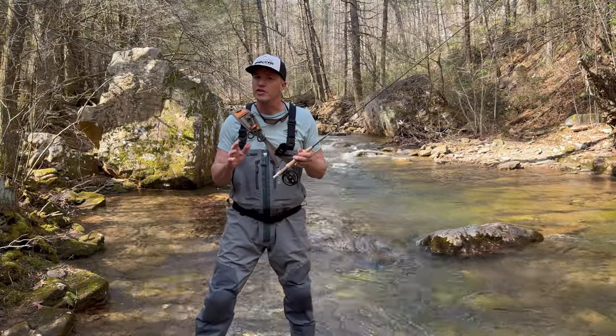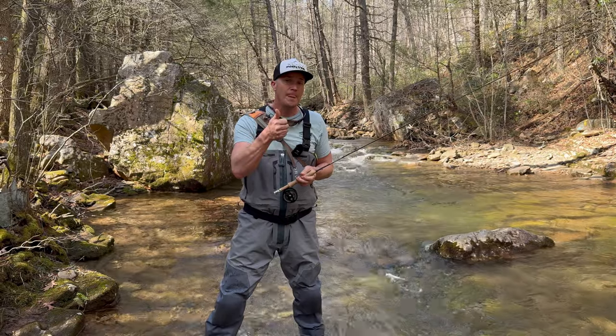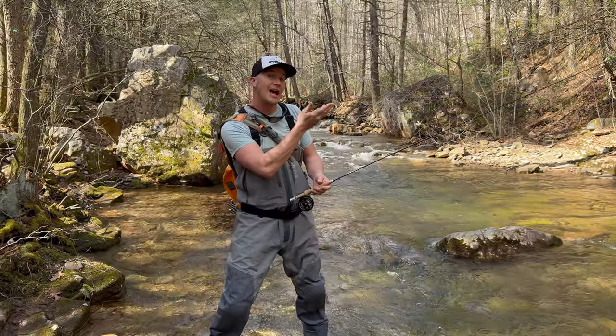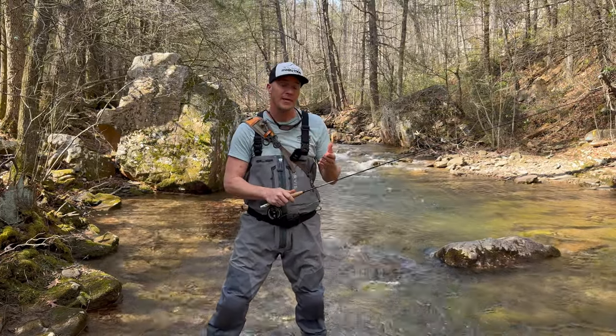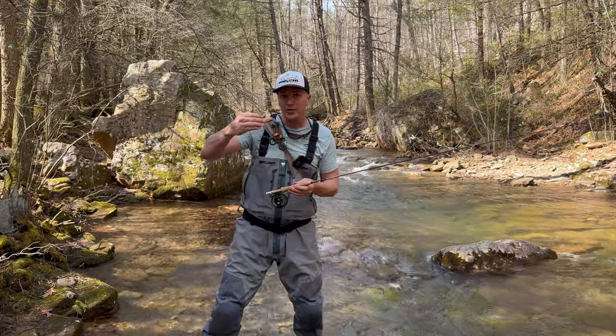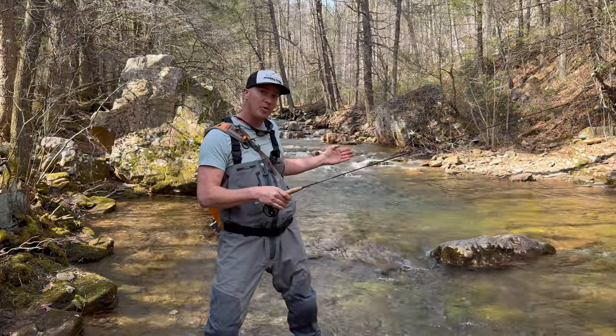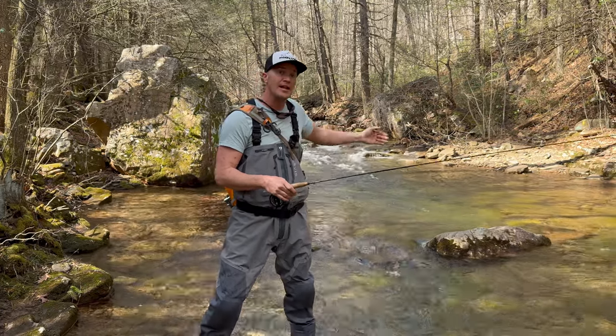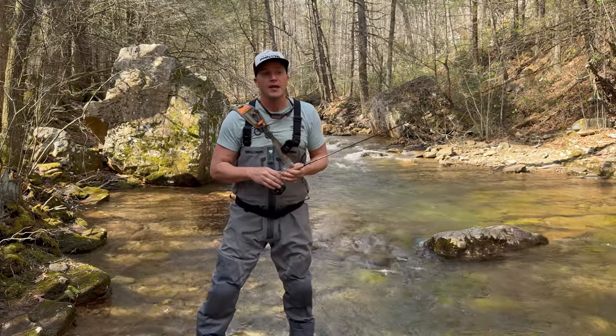So just to review for the approach: stay low, move to the side of the stream that suits you best for your cast whether you're righty or lefty. Work your way in slowly — fish your way into the pool, starting at the bottom at the lip, then move into the middle of the pool, and finally finish off on the head.